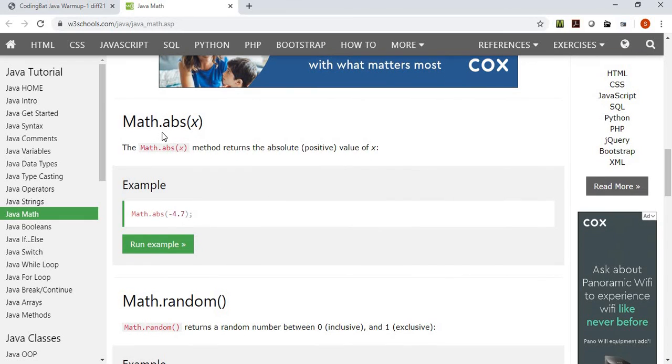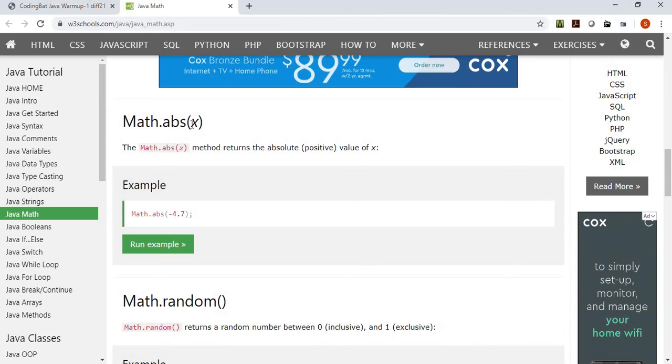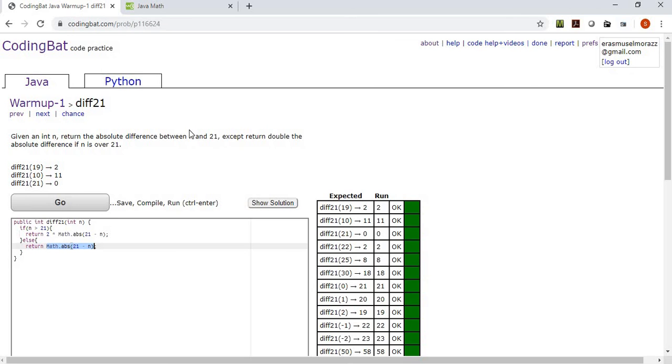And what we've got here is Math.abs is for absolute. It returns the absolute value of x. Okay, so if you've got 10 in here, it's going to return 10. If you put negative 10 in here, it's going to be 10. And you can also place operations in there. So you've got 21 minus n, then it's going to come up with the absolute value.